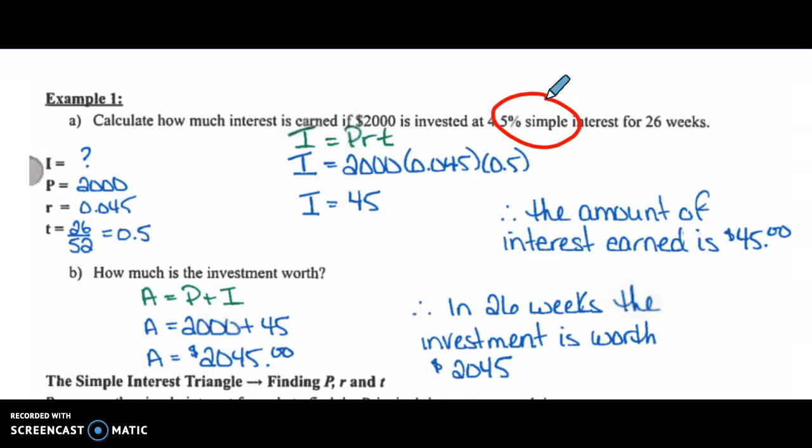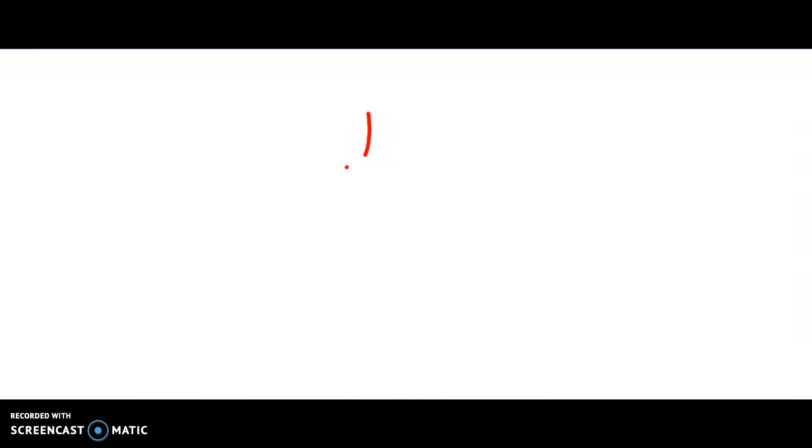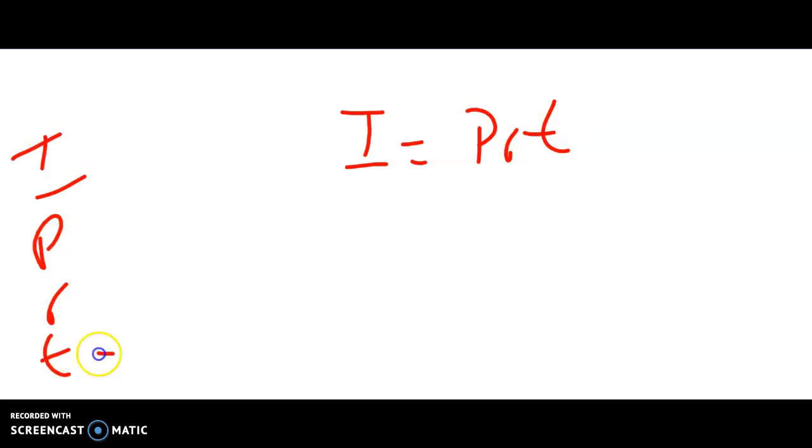Anyway, what we're going to do is calculate simple interest, and to do that, use the equation I equals PRT. So what I always do is write my equation here, so simple interest is I equals PRT, and then I write I, P, R, and T, and I put equal signs here, and then I just start going through the question and I ask myself, which ones do I know, which ones don't I know, and solve for what's missing. Okay.